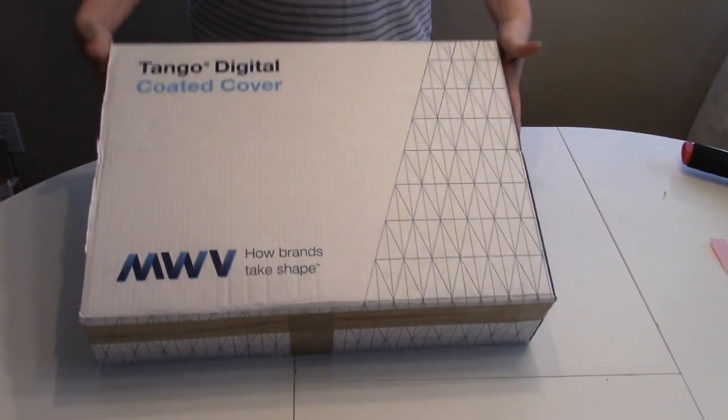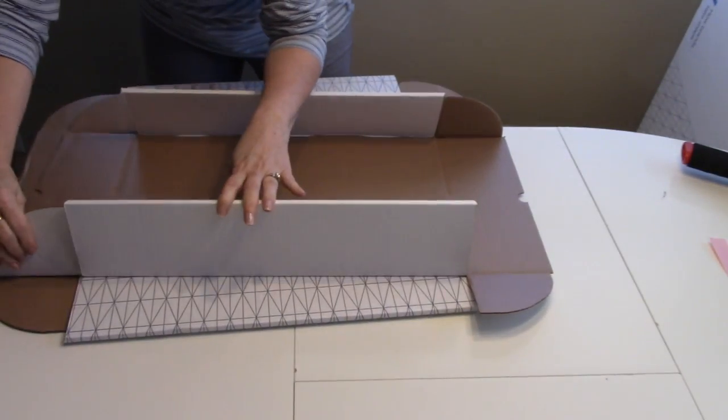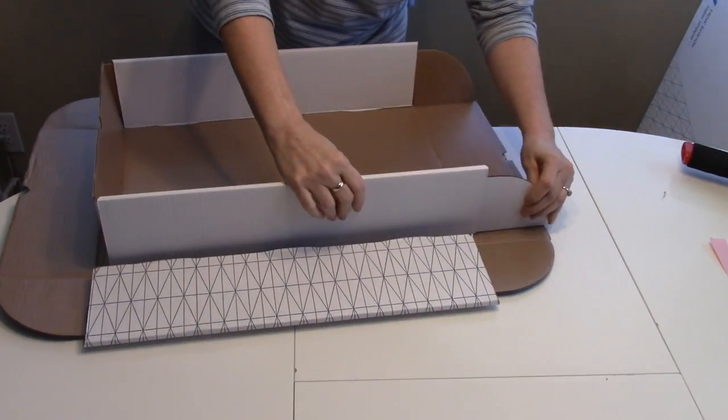Paper box. I'm showing the wrong one. I need to start completely over. And the intro was really good too. Now I have to do it all over again.